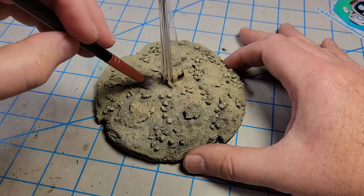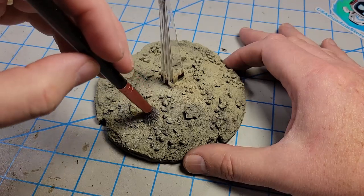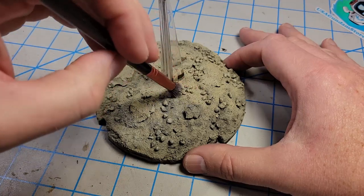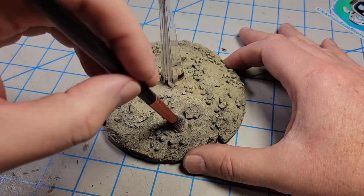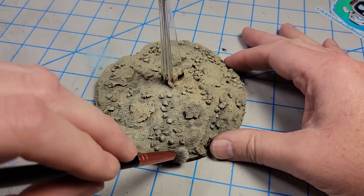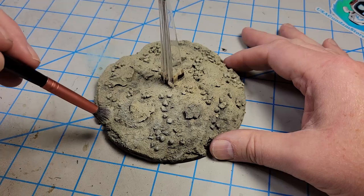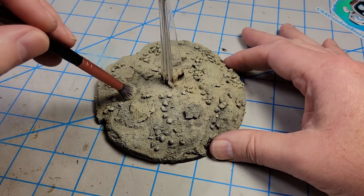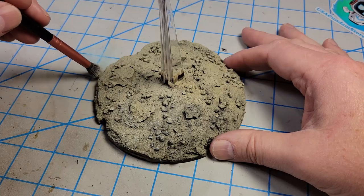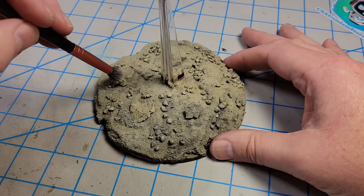I just want contrast, and I want it to be kind of light, and because I'm going for a more dusty look, a lighter dusty look, that's why I picked this color. But of course, any color that just shows some contrast is good.